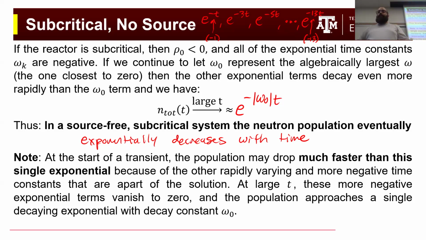So notice that that agrees with what we had said about time-dependent populations from the very beginning of class. Even when we looked at the behavior of a one-group infinite homogeneous reactor, when we said that the system was subcritical, it meant that the e to the lambda t was negative, and that meant that the system exponentially decayed with time. So this agrees with what we had said before, but it also helps us understand more about the shape and form of those solutions, depending on how many precursor groups I have.